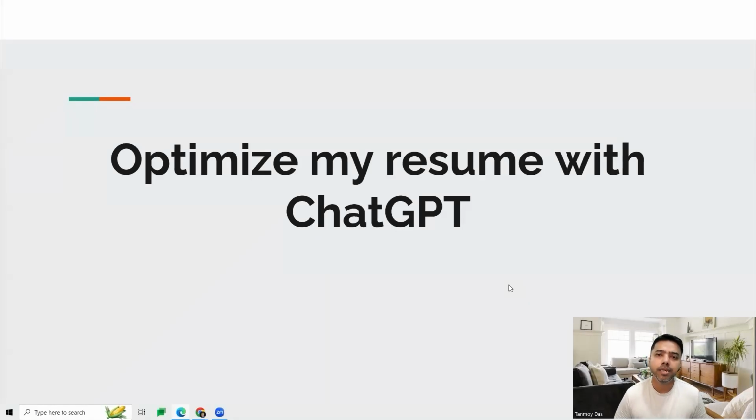In this session, we'll see how we can optimize our resume as well with the help of ChatGPT. So what we can do here is we can provide our resume to ChatGPT and we can ask it to optimize it for specific scenarios. Let's say we are looking for a role in a particular company and we want our resume to be customized around that role. So what we can give is such kind of a prompt to it.